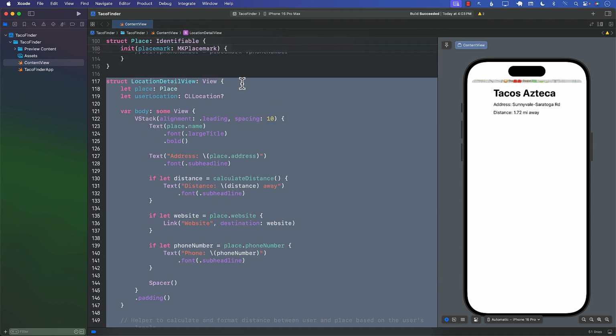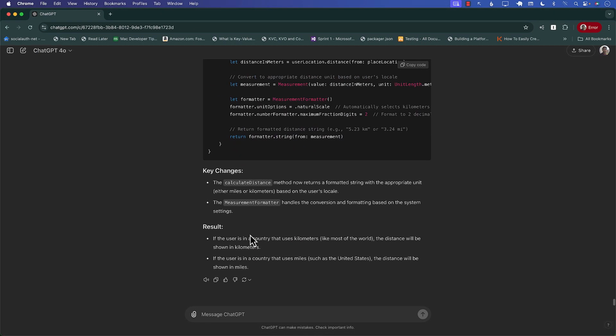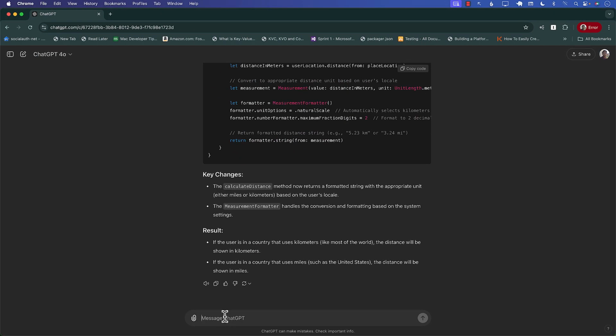This is a location detail view. And I can also go back to over here and say, add in the code below, add 3 buttons for driving directions.